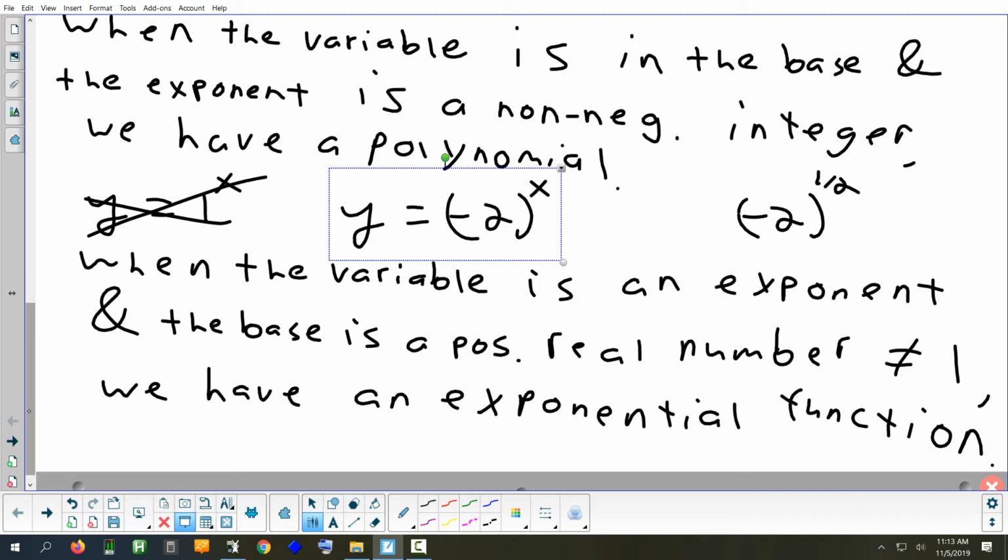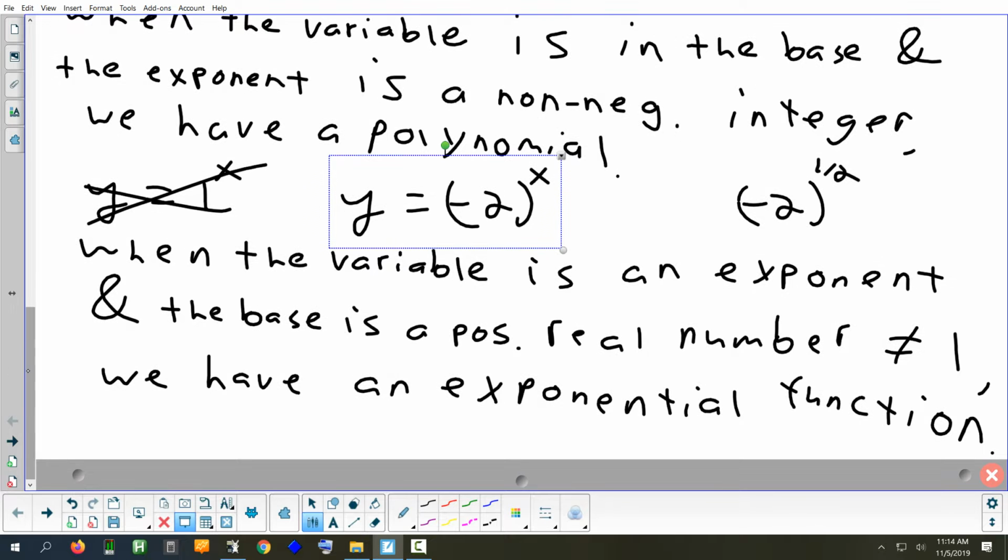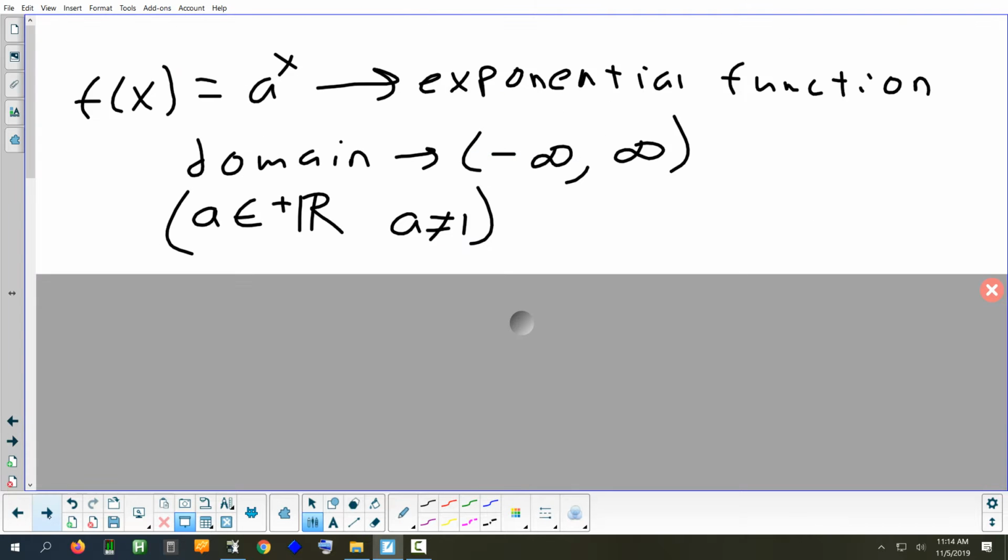All right? So we've got to stick with bases that are positive. Okay? Exponent can be anything you want. All right? But the base has to be a positive number. It can be a decimal, that's fine, like 0.2. You could do that. 0.3 or 1/2 as a base, sure. Okay. But no negative numbers in the base.